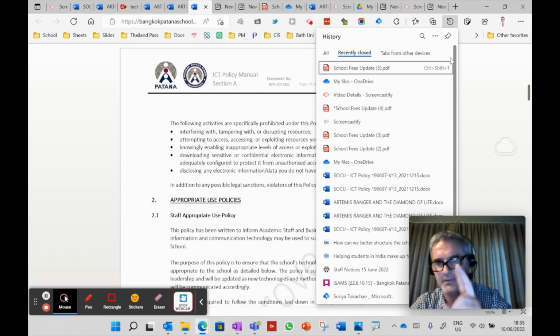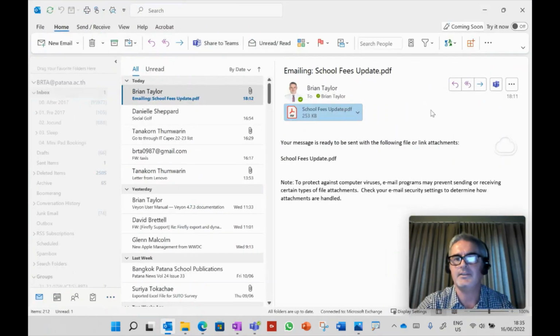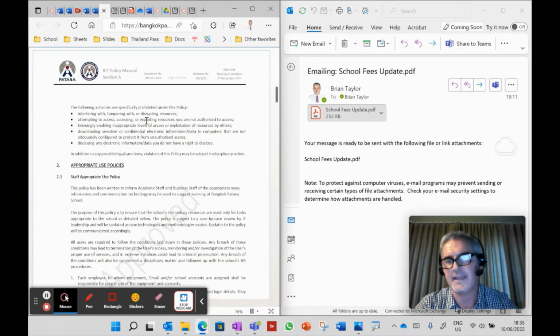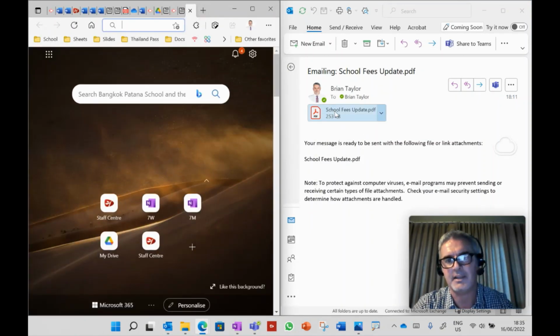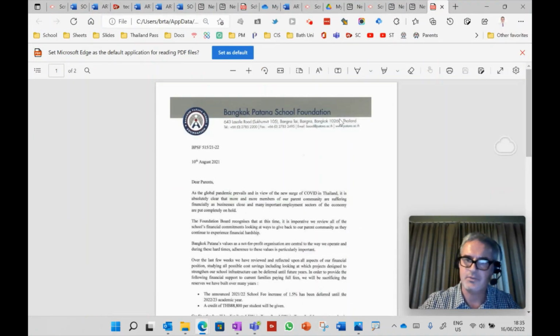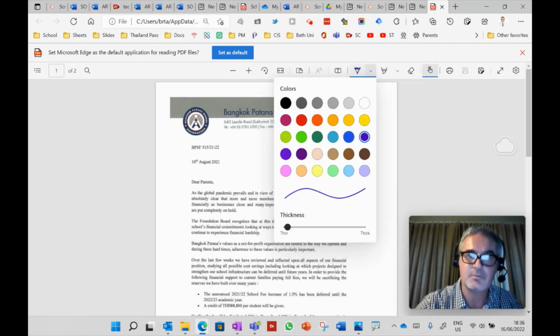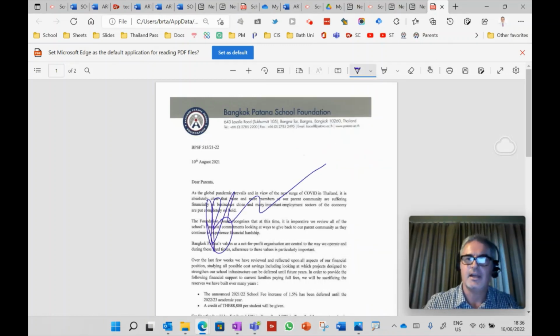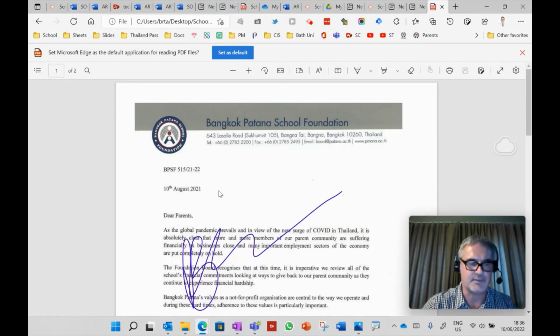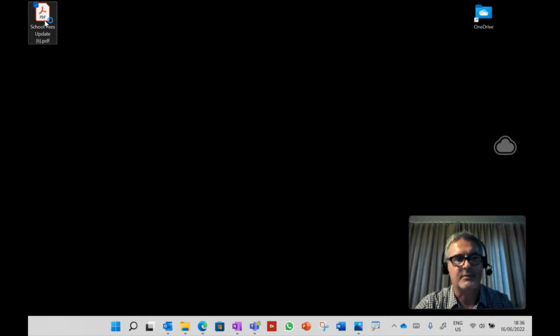That's my first tip. My second tip is signing PDF documents. What's the fastest way to sign a PDF document? HR, performance management, whatever you want. Here I've got something in my inbox and I need to be able to sign it. So I'm going to press Windows right to send that to the right, put on my Edge browser and open up a new tab and then just drag it in. And hey presto, it opens up the PDF document. I then choose my pen or my finger even, choose my color, and I sign and I save it. So I save it to the desktop and then I've got my document and I can send it. So Windows M, there it is on my desktop.